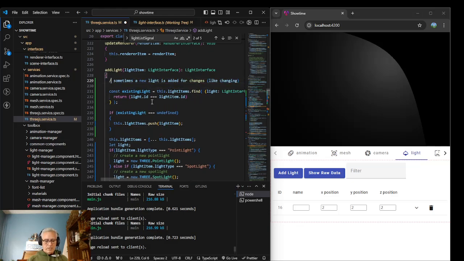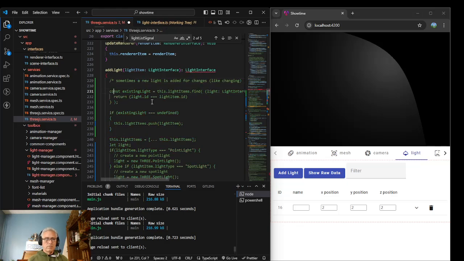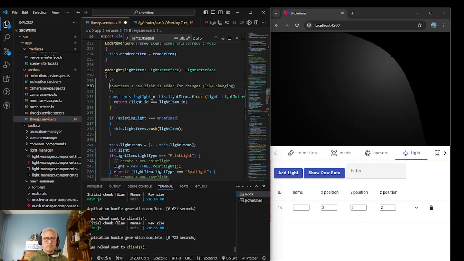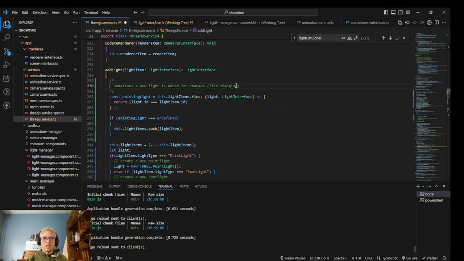Let's go ahead and make this. I'm going to expand that. Changing from point light to spotlight.